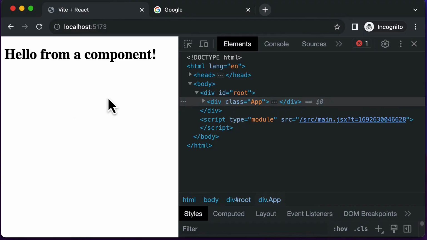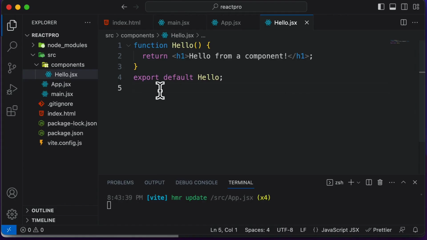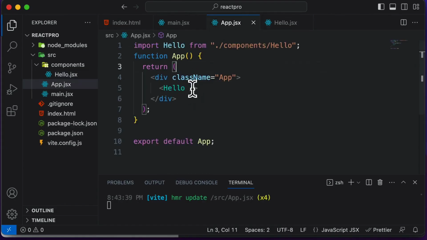And one more thing which you could do here is that instead of having the components as a self-closing tag, you could also close it as you would close any HTML tag. So you could have something like that as well. But to keep things simple, I'll simply have a self-closing tag here.